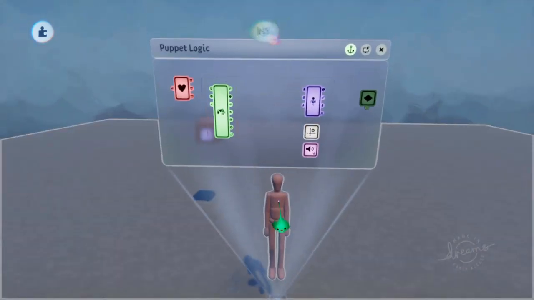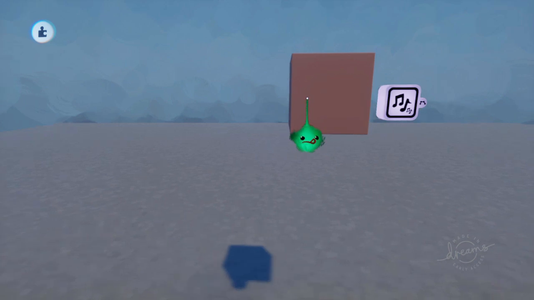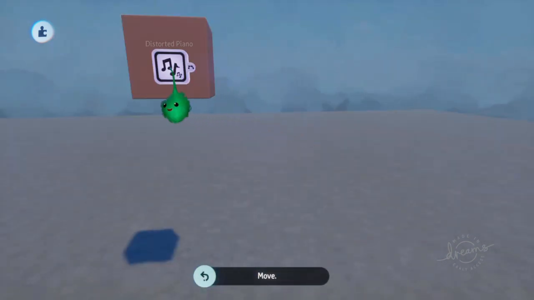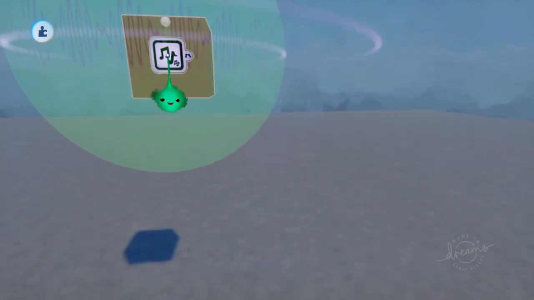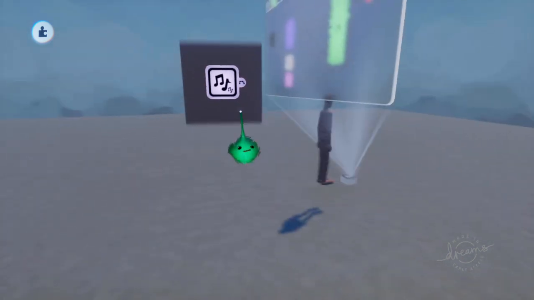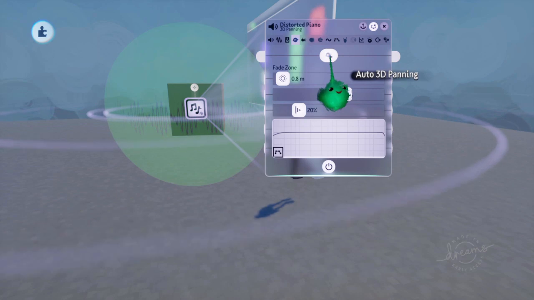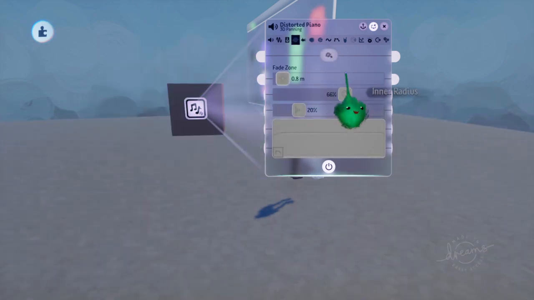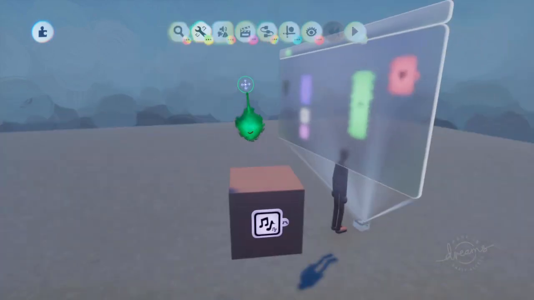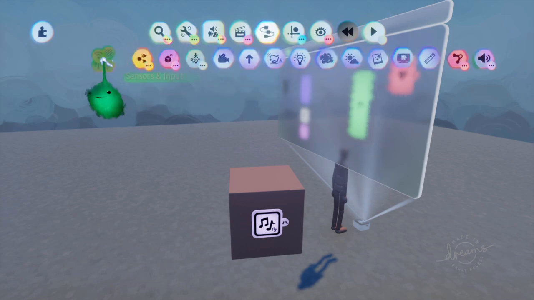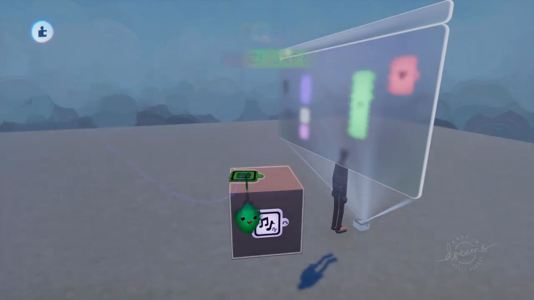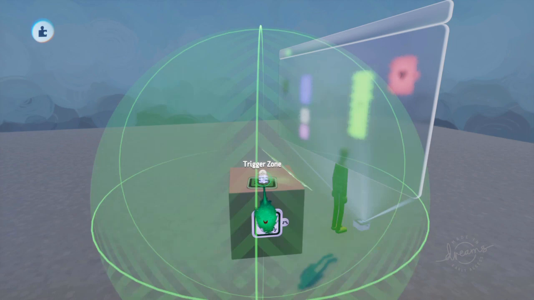A way of fixing that is by doing your own positional audio. So instead of using this fancy 3D panning, we can use a trigger zone and just do it all ourselves.